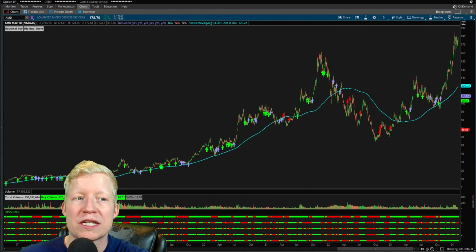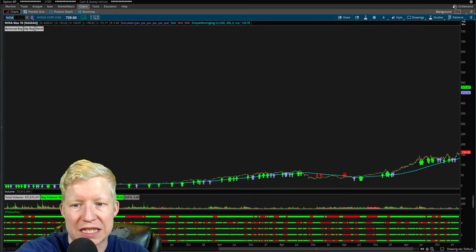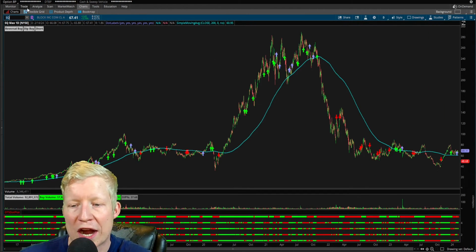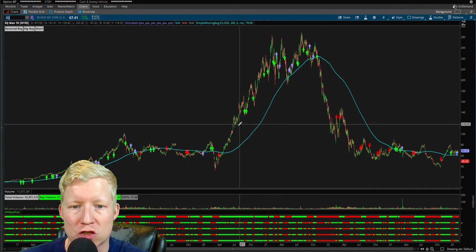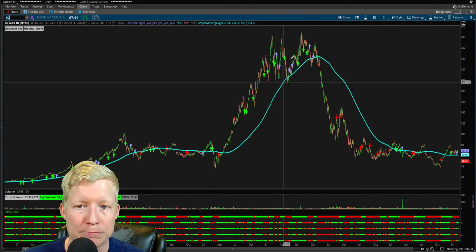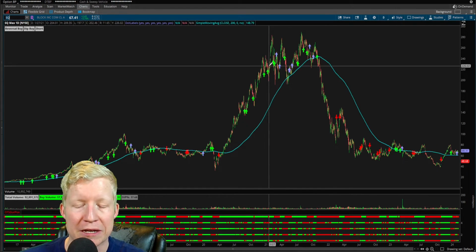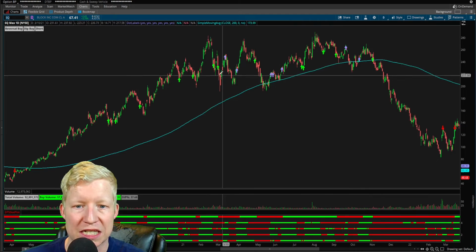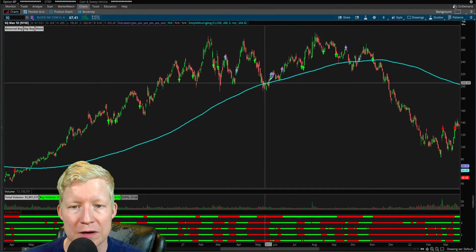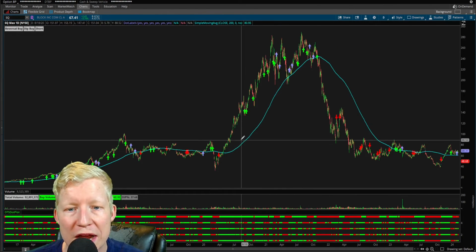Let me flip through a couple more stocks here so you all have a couple more examples. AMD, you can see how the chart looks. NVIDIA, you can see how the chart looks. Let's go look at Square. I don't like looking at just very strong stocks. I like to look at Square a lot because this is a stock that was both strong and weak. You can see dip buy strength, dip buy strength, dip buy strength. And then when some of these bigger pullbacks started happening, you started seeing some reversal indicators, reversal indicators, reversal indicators. And that's another fun way you can use this.